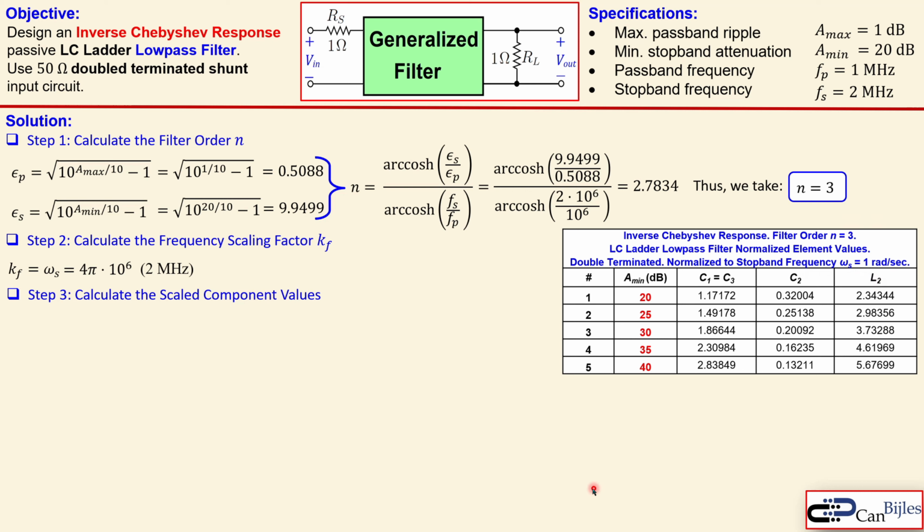What this means is actually the following: what we need to design is the maximum passband ripple and the minimum stop band attenuation. In this case we will get exactly the 20 dB, but we will get less than 1 dB, so it is the maximum. So in this case we design for minimum stop band attenuation exactly, but since we round this up, from 2.7834 to 3, we will get less than 1 dB ripple, which is of course fine because that was the maximum allowed passband ripple.